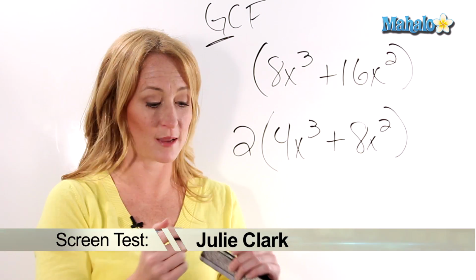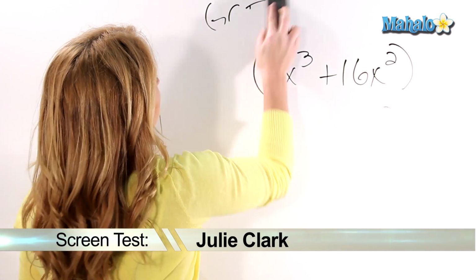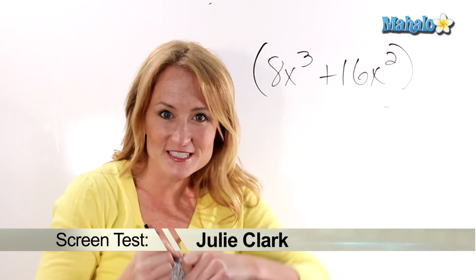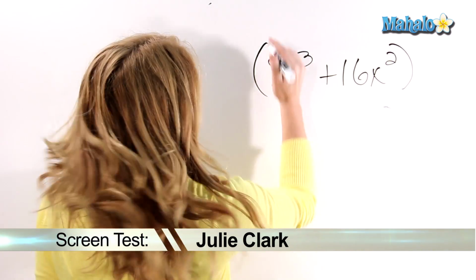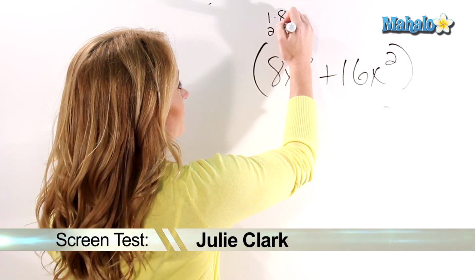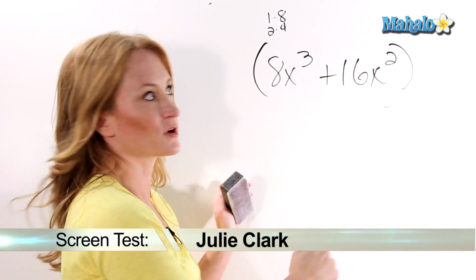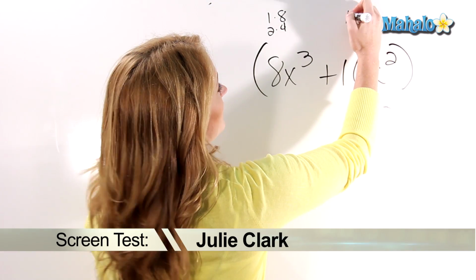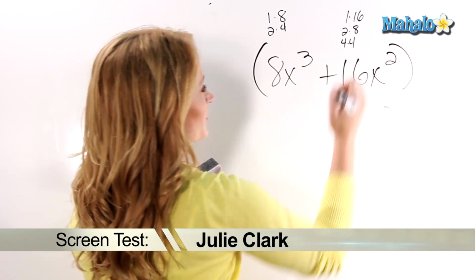This happens all the time. So I'm going to show you a surefire way to never get a GCF problem wrong again. One of the first things I tell you to do is pull out the factors of your numbers and do it in order so that you don't leave anything out. So factors of 8 are 1 and 8, 2 and 4, and are there any other ones? Nope, because 2 almost matches 4. So let's do 16. 1 and 16, 2 and 8, and 4 and 4.